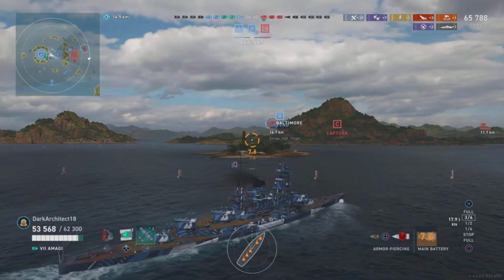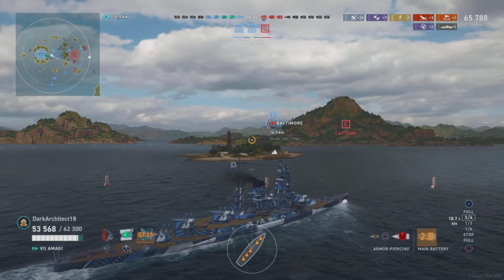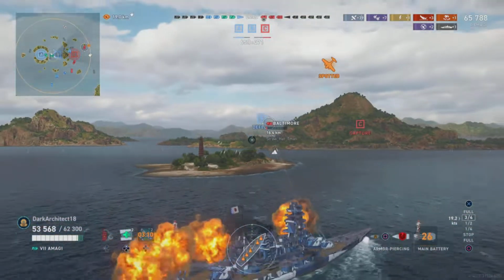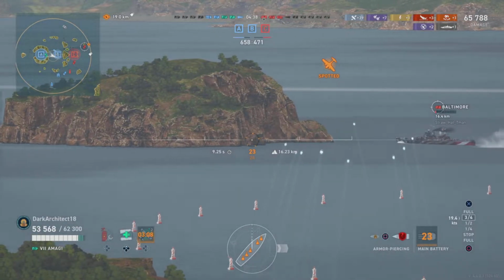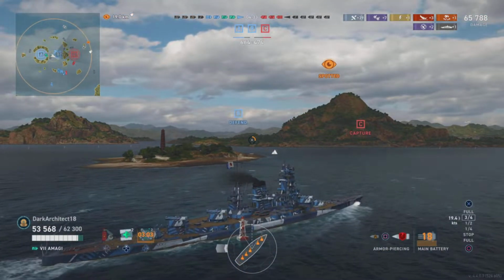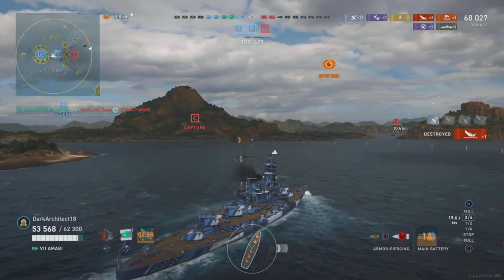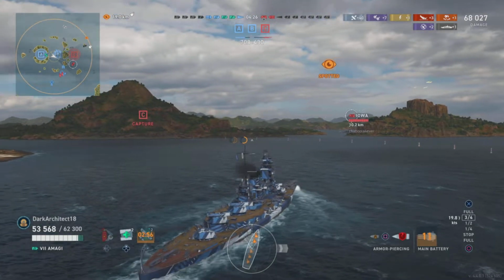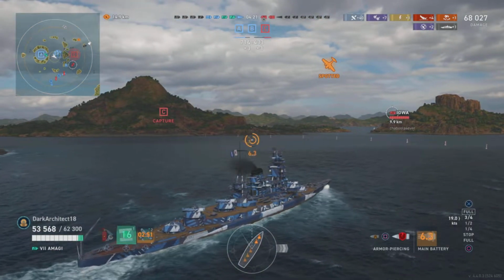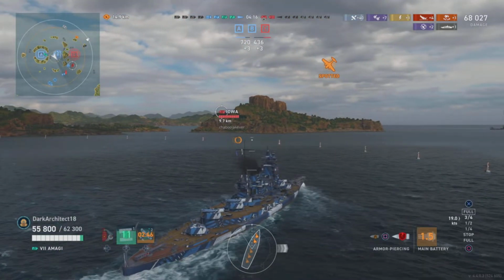So another thing to note is that with this game, I've been crossfiring a lot of these enemies. Like the Baltimore, the Amagi, it was Alabama, I believe. So it's really critical to understand what your ship does and what it can't do, because if you don't understand that, how are you going to do it effectively?